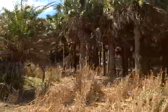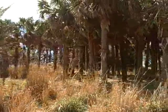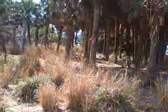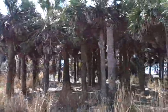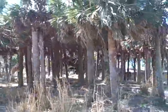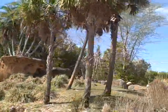Giraffe right here in the tree. That's a reticulated giraffe. It gets its name from the Latin word reticulata, which means net, referring to the net-like pattern on its coat. It is the tallest animal on the savannah. It will grow to be about 18 to 20 feet tall. And not to be biased, but it is my favorite animal here on the reserve.